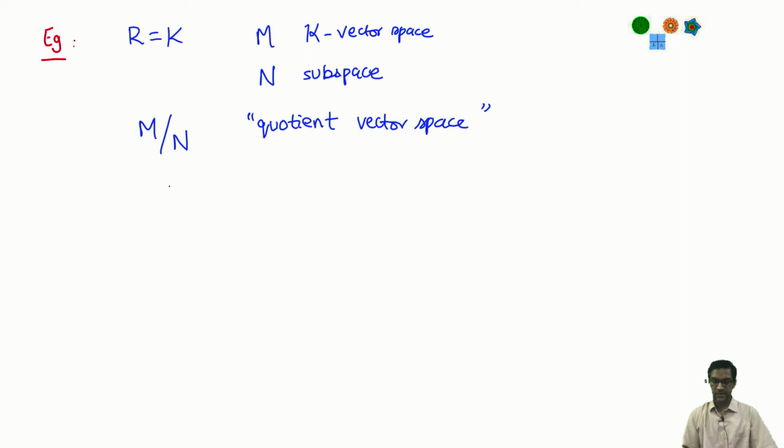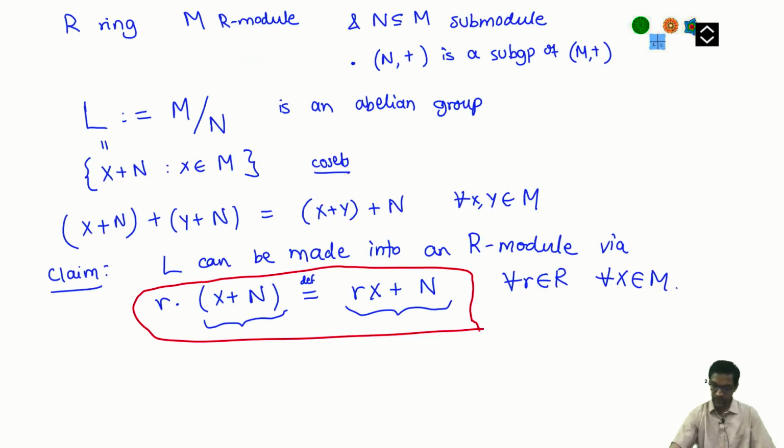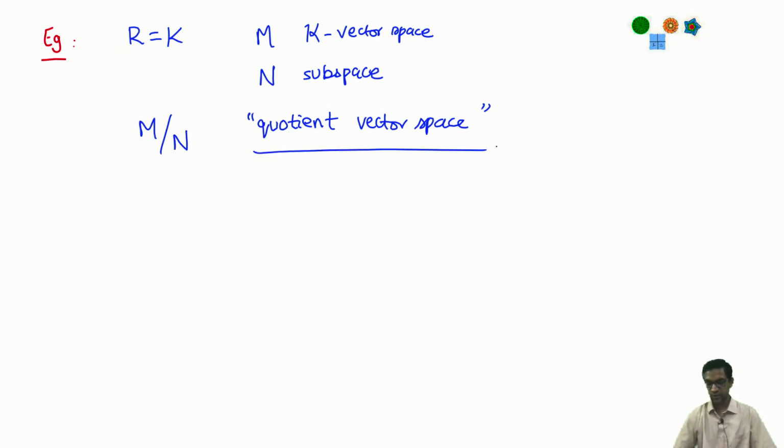Well, how is it defined? As an abelian group, it's just the quotient of the abelian group M by the normal subgroup N, and the vector space structure is given by allowing scalars to act in exactly the same way that we just defined. So if I take an element of K, the ground field, then I make it act on the coset x plus N by just making it act on the representative x. So this definition coincides with the notion of a quotient vector space which you may or may not be familiar with.